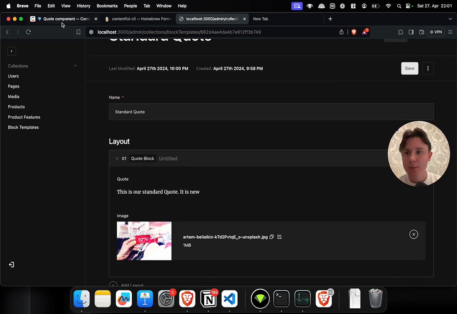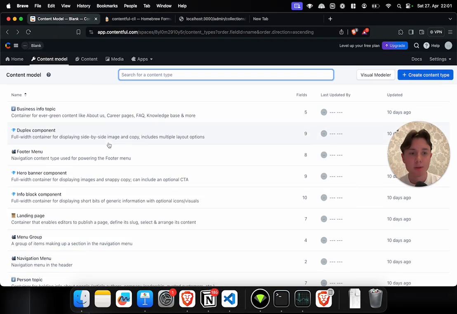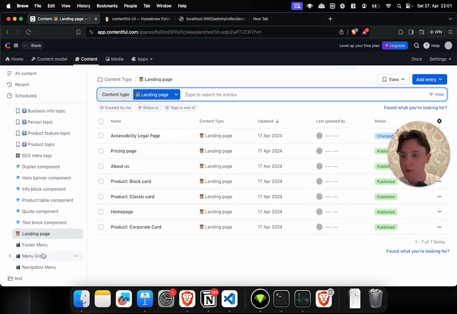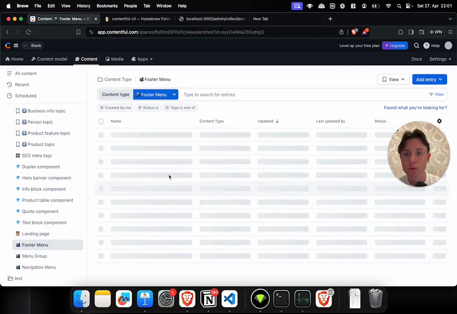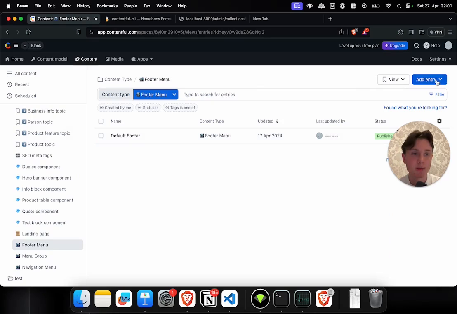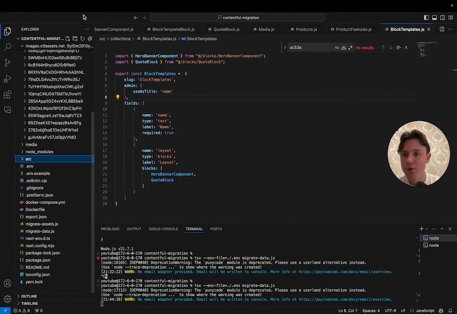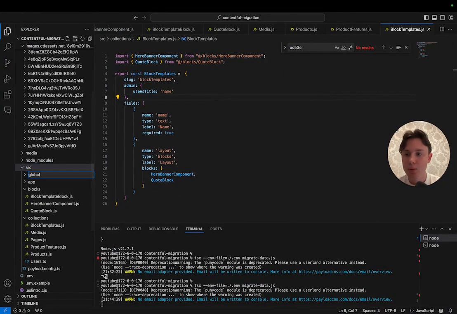To round things up, if you decide to turn a collection into a global, for example, here we have footer menu. In Contentful, we can, in theory, create multiple footer menus, but maybe you just want to have one global thing for your entire website. What we can do is, next to collections in the source folder, we can create globals.